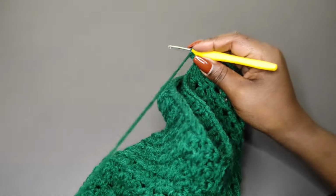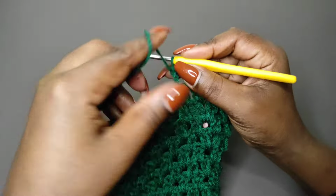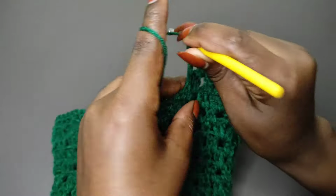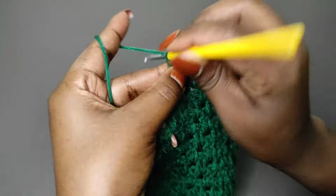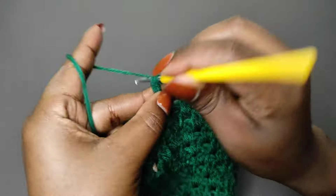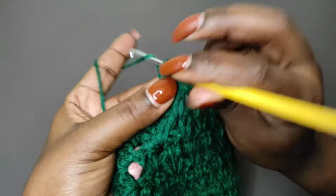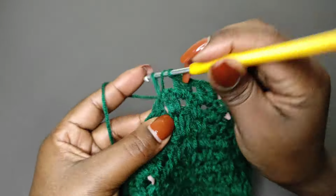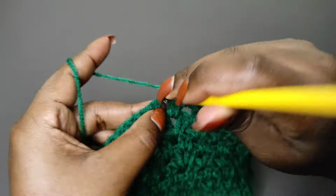So chain 2 and turn to begin the next row. Now previously we increased after every 5 gaps, so now we're going to increase after every 6, and this is the first one. So we're going to have 1, 2, 3, 4, 5 and 6. Then we increase into the 7th. So we're going to have 2 double crochets, chain 1, 2 more double crochets.